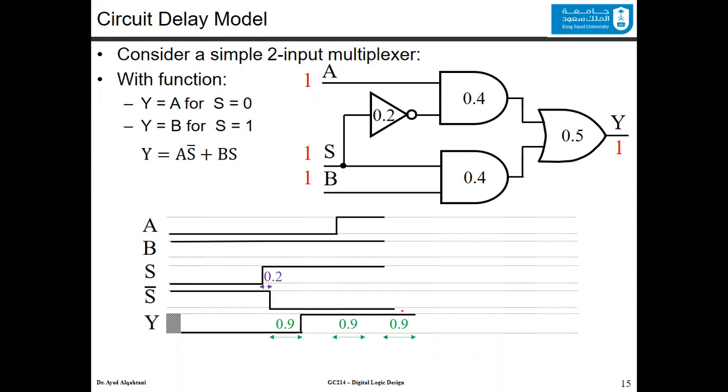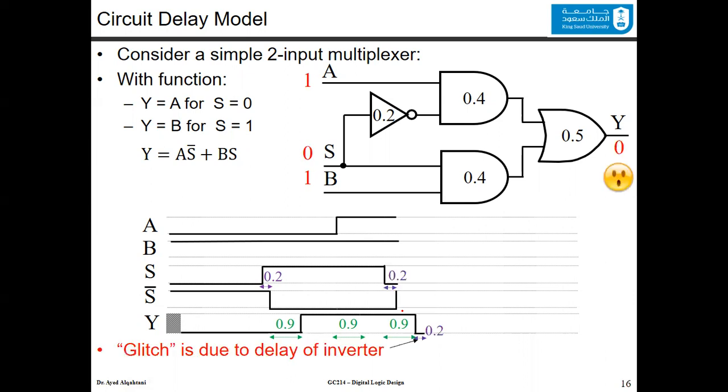Up to this point, the behavior of the circuit was normal and there wasn't anything unexpected. However, with this next change, we change the value of S, which is the control, the selection, from 1 to 0. Now, at the beginning, you think that since S is 0, we have to pass the value of A to the output. A is equal to 1, and you were expecting the value of Y to be 1, but no, it's not. It's still 0.